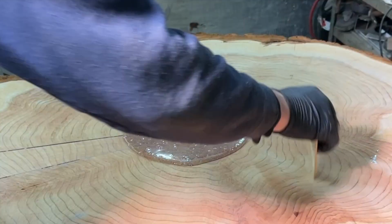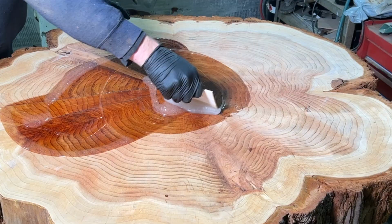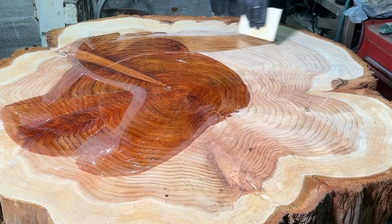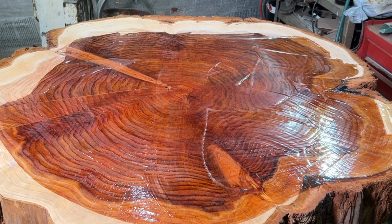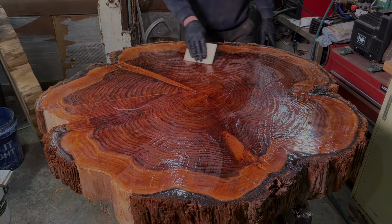All right, here we go. The first coat of epoxy that I'm putting on is the seal coat on the bottom of these rounds. And I tell you, these rounds are just drinking up this epoxy like Gatorade on a football field. And you can see here, I am just spreading the epoxy around with an 1/8 inch piece of plywood. I'm not really concerned with spreading this around with a roller right now, as this wood is just drinking it up. So I'll let this cure overnight.